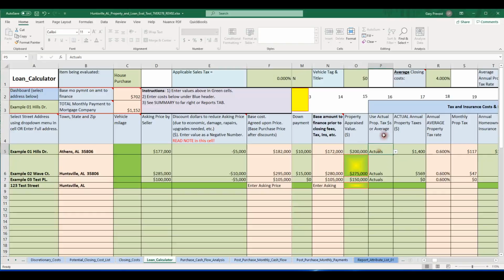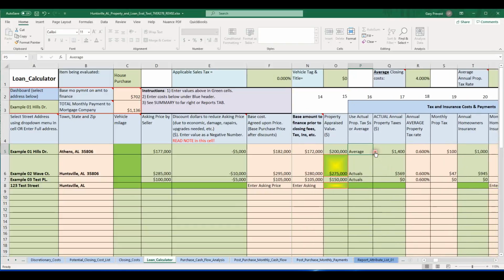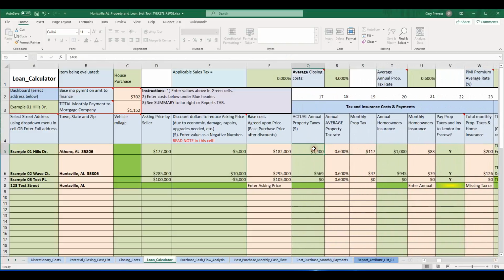And now we come to taxes. As you go down each of these columns, you want to answer the questions on what the values are. For property taxes, up above there is a value for average property tax. You can select to use the average, none, or the actuals. If you select the average, it's going to update down here, and it'll affect the calculations. In this case, I'm going to use the actuals, which says I've looked this up, or the realtor provided this number to me, and here's the annual property tax. You want to make sure you look at whether these entries are annual or monthly. Property taxes in this case are listed as annual, and then it recalculates it by monthly. And you can't change that monthly, it's based on what's selected here.